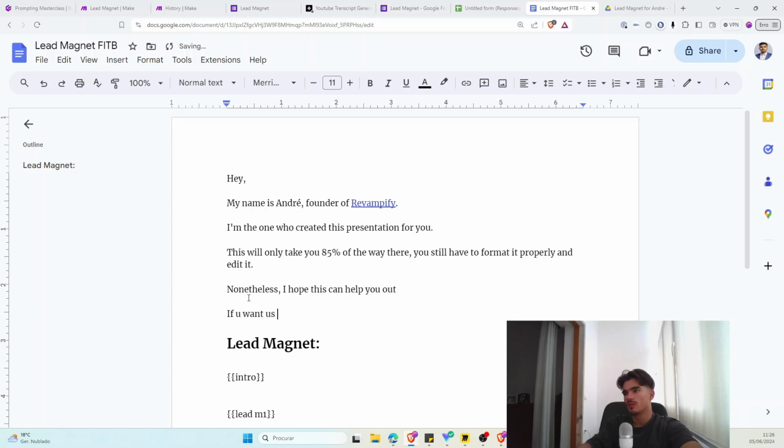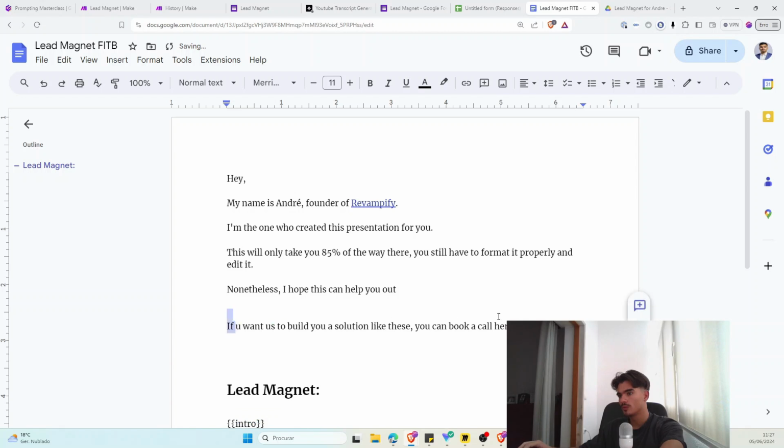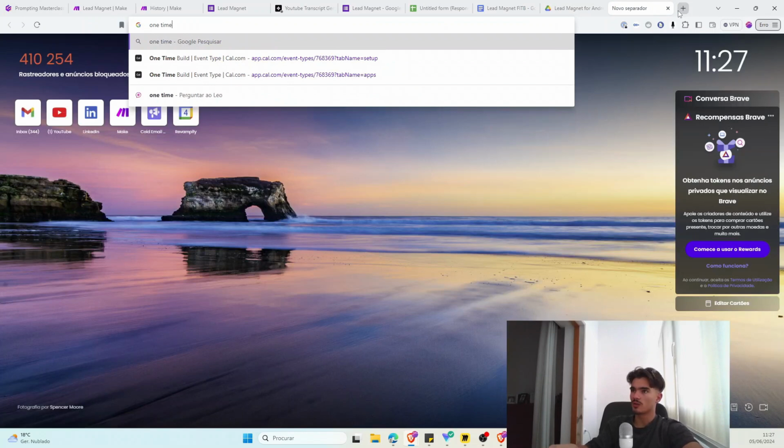If you want us to build your solution like this, oh my god. I admit I'm not the greatest at formatting documents. Now we're gonna get one time build.